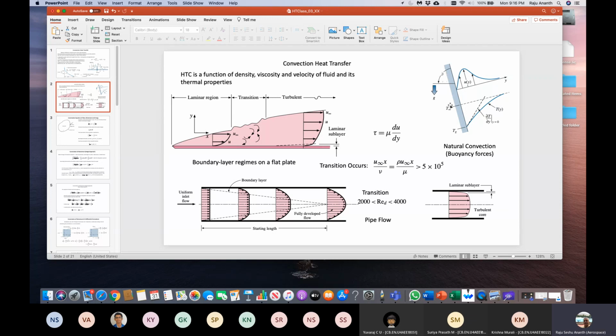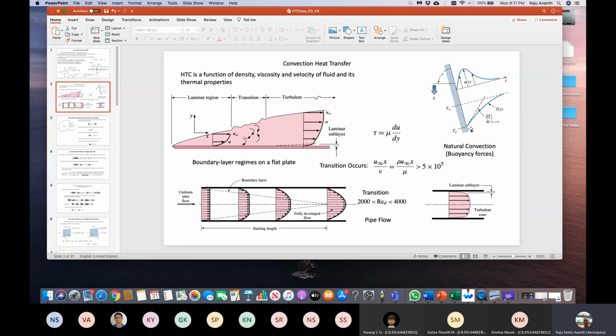This is forced convection here. I'm forcing some fluid through a plate. However, if there's no air being forced, no fan or anything like that, there's a hot plate at some elevation. Due to buoyancy, hot air rises and cold air comes down, so there is a circulation occurring here. There's a velocity profile. It's zero at y equals 0. It builds up, and then again is 0 at large distances from the plate.